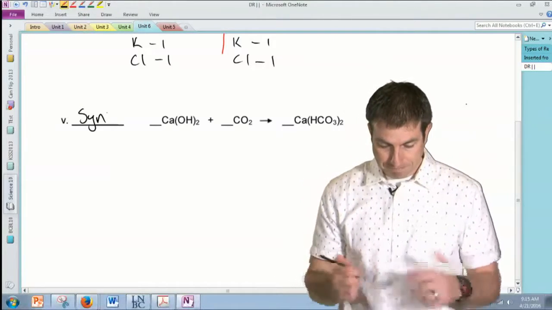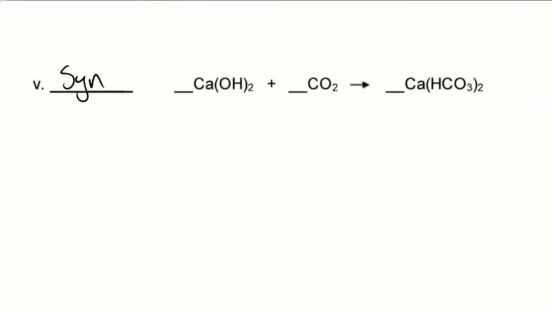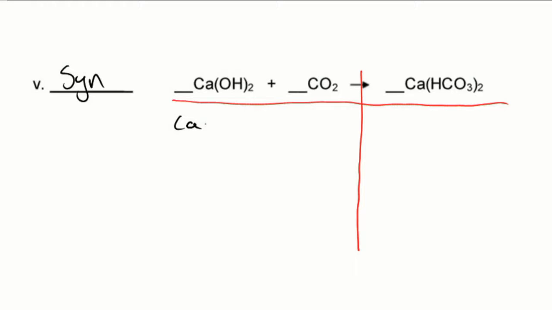Yeah, I could see how this would be a tricky one to balance because it's going to be a bit of a pain to count your oxygens and try to get them straightened out. All right, so the elements I'm dealing with are calcium. The OH group doesn't stay OH on both sides, so I'm going to have to break those down. I also have carbon by itself, so I'm going to have to deal with that as well.